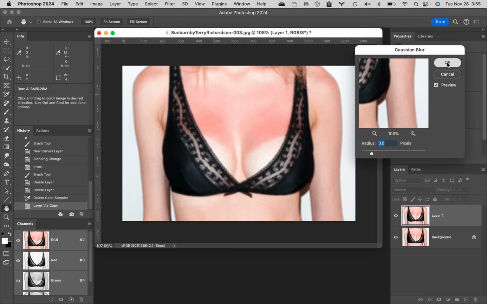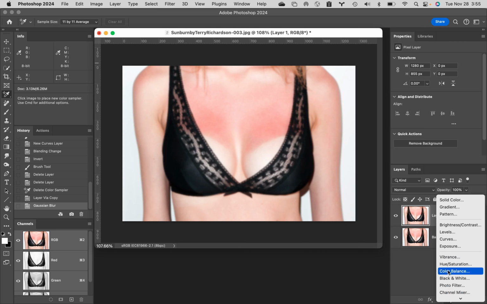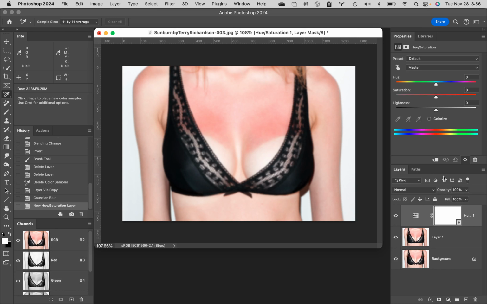And say OK. In this case, we're going to do, I think, a better way of doing color correction, especially extreme color correction like this, because you can be really targeted about it. You don't have to worry about that green problem. So to do that, we're going to add a hue saturation adjustment layer on top of it. Again, the little icon at the bottom that's half circle, half black, half white, click on that, up to hue saturation. And the thing about hue saturation is we can do real targeting.